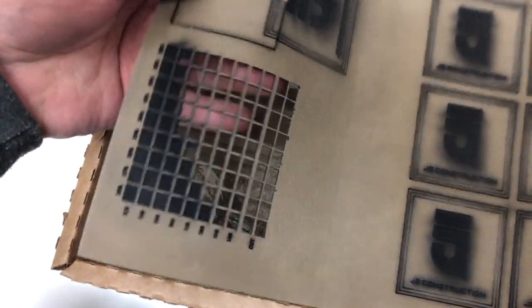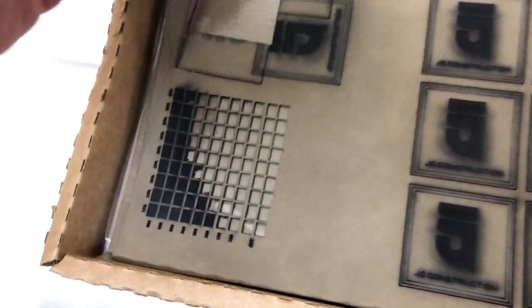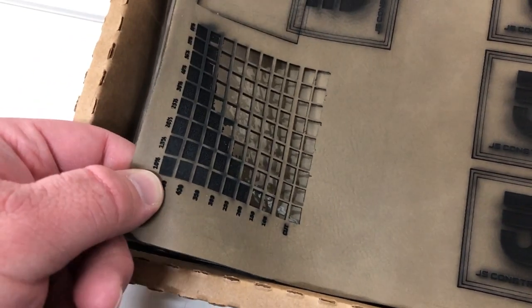I'm back from lasering — I didn't take any footage because I got busy chatting. They turned out great — just kidding, I'll turn the camera around to show you. We popped one out and he kept one as a sample. We had to do a bunch of testing. We ended up doing 500 speed, which I think is 100 speed and 10 engraving, and I don't remember the setting for cutting. I need to go to the store, get some cleaning supplies, and get the soot off so I can apply them to the hats. My new toy was supposed to show up today but I need to track down the shipping — hopefully weather hasn't been a problem.